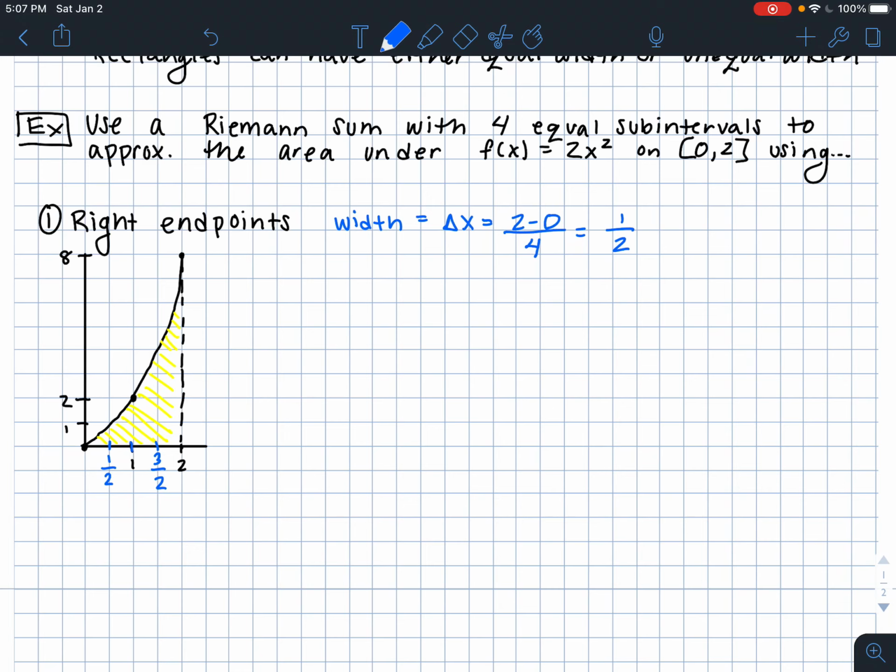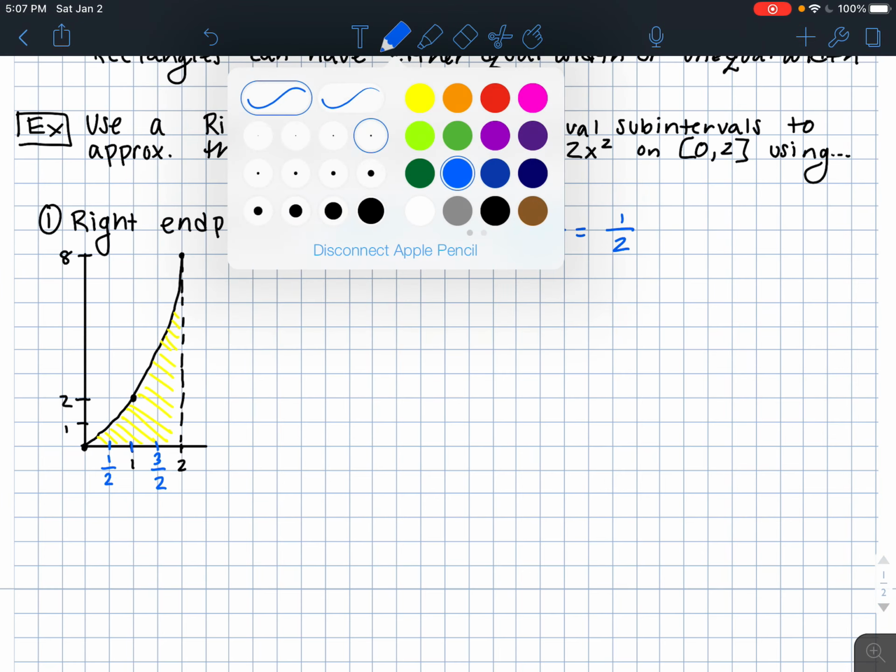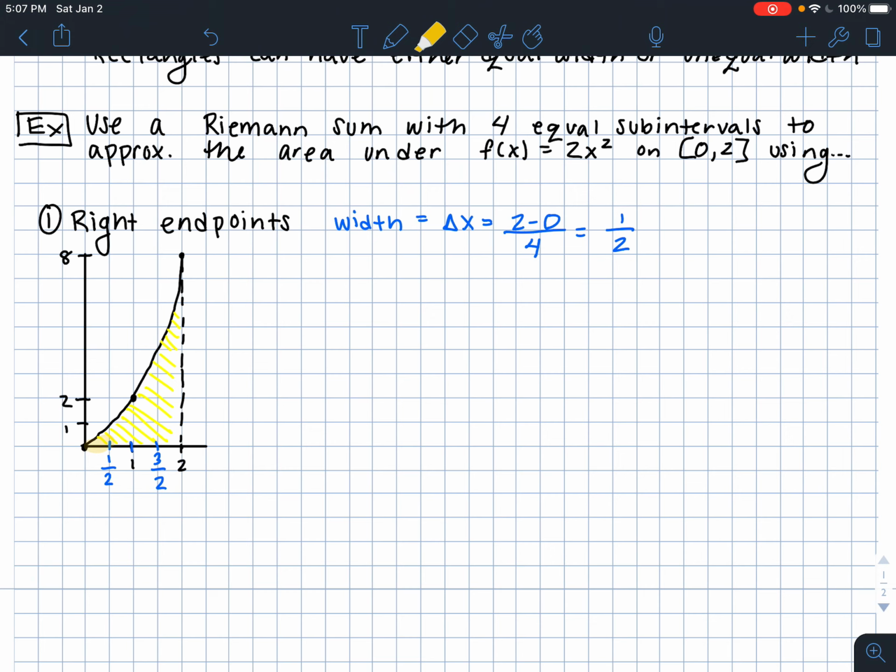So we want to use the right endpoints, so we're going to draw our rectangles in. So I'm going to go to the right endpoint of each subinterval. So we have 4 subintervals going on, right? So we have 1 subinterval here, 1 here, right? So 4 little different widths there. So I want to go to the right side of each of those and then draw up to the curve and then make myself a little rectangle. So go to the right hand side, draw up to the curve, draw my rectangle.